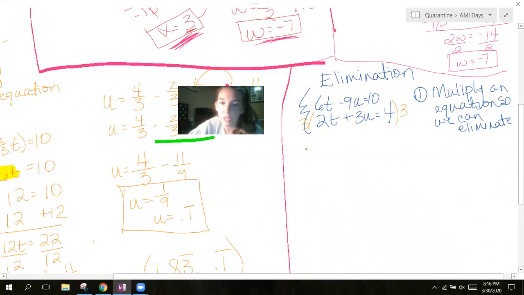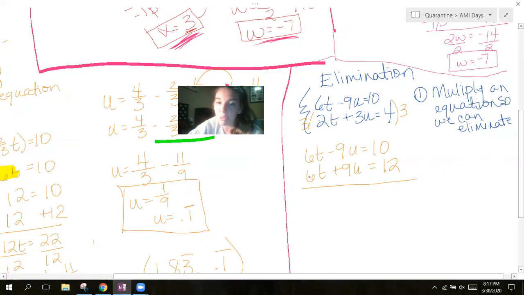So my new equations, that first one is going to stay the same because I'm not multiplying it by anything. Okay, so then that's going to give me 6t plus 9u equals 12. All right, so here is the new equation that I'm working with. So now I see that I have 2 coefficients that match up. So it's really whichever one you want to work with. So I'm going to eliminate my t first, just because that's how I want to do it, not because that's the one you have to do, but that's just the way I'm choosing to do it.